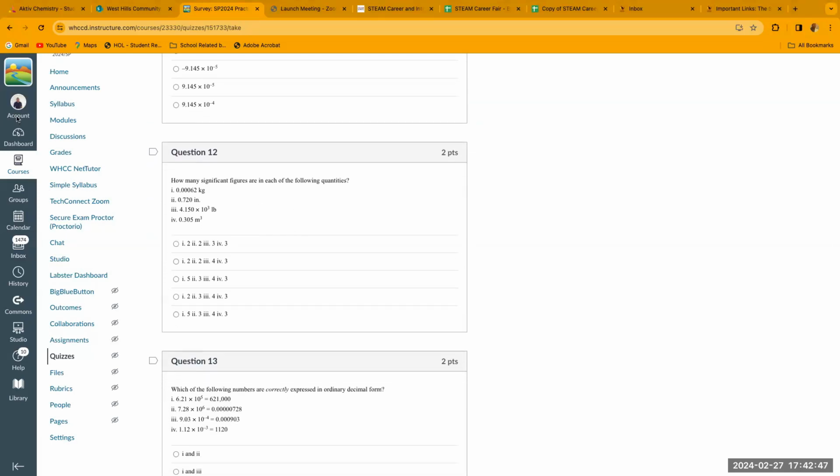Okay, so let's talk about sig figs real quick. If it's a non-zero number, that's always going to be considered significant. So any number except 0 is always going to be considered significant. Now, zeros are significant when they're in between two non-zero numbers. So they're called captive zeros. So let me give you an example. If I have 202, that would give me 3 significant figures.